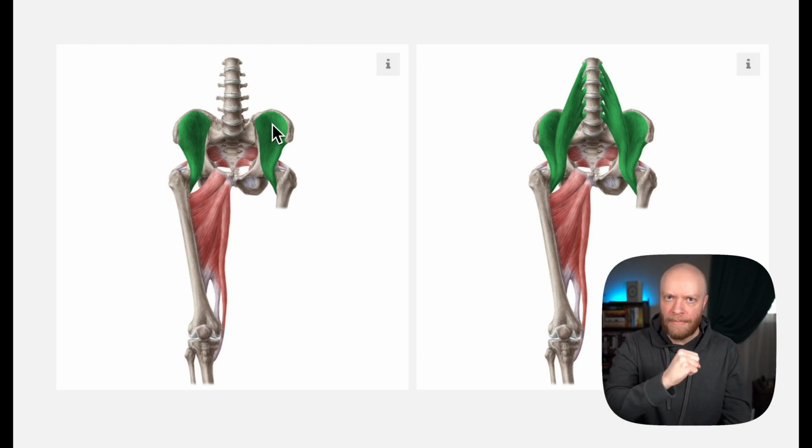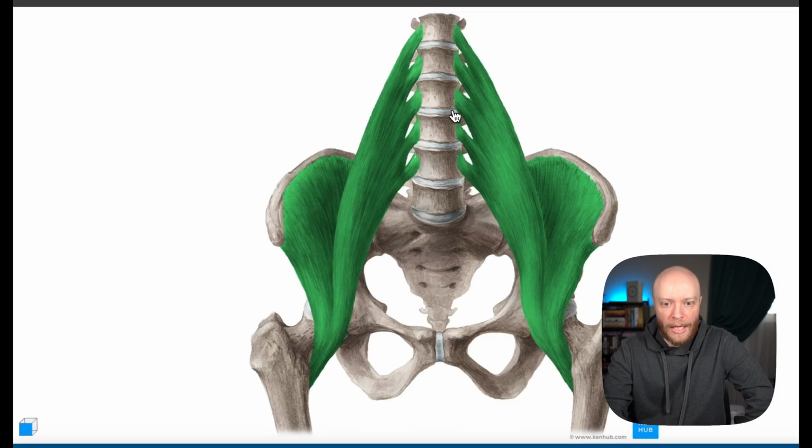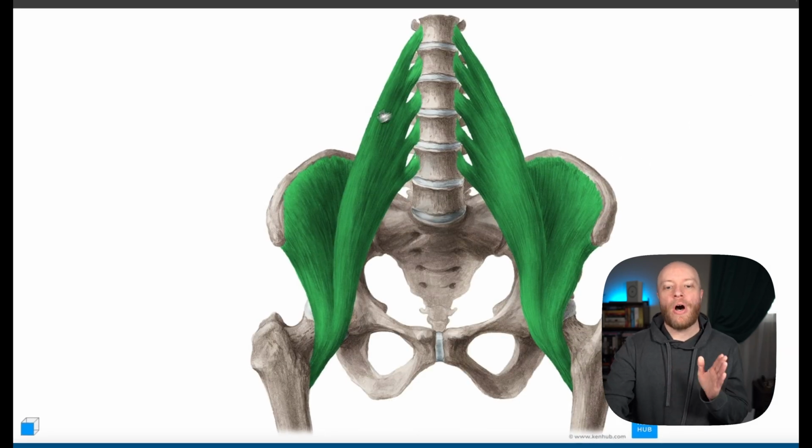But I'm team Iliacus. All right, so if you look at this, these images look very similar to one another. However, you can see there are two things here, whereas there is one on either side. So this is going to be the answer. This is the iliacus, but I want to zoom in here. Because what you're looking at is the combination of the iliacus and the psoas major. And we can combine them to call them the iliopsoas.